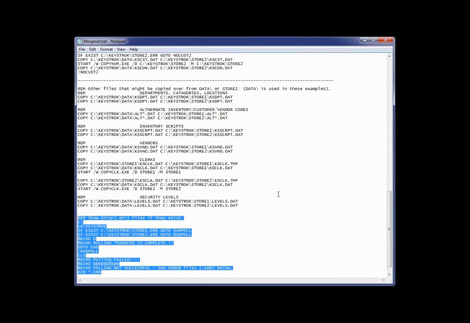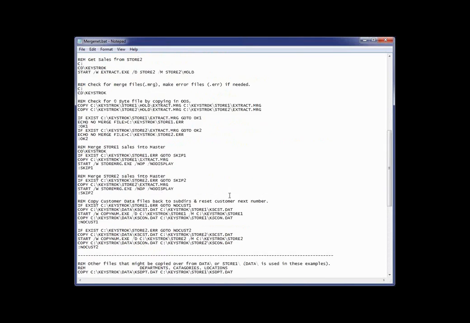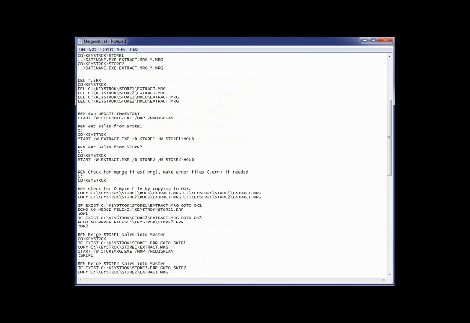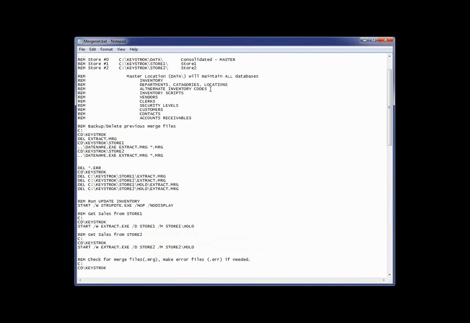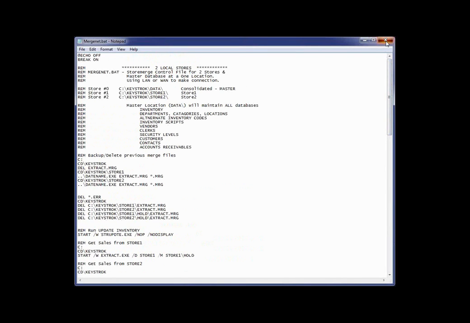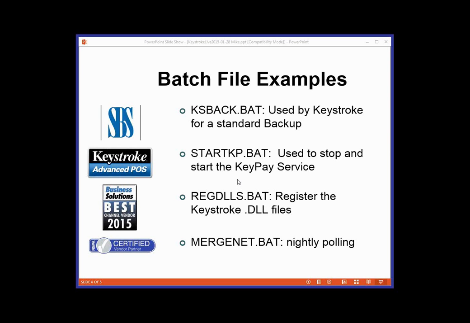So this is a great example of a complex batch file. We have even more complex batch files for merging with FTP instead of using real-time RDP. So those are always available. If you have any questions, we can help you out with that. I think I have really rushed through a whole bunch of batch files. We're here for information. If you want to call us and say, I've got some great questions, that's great.